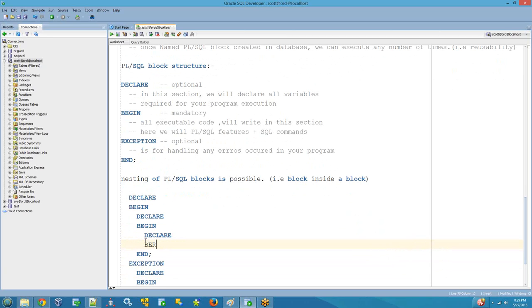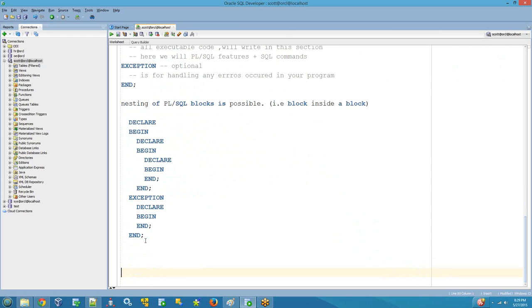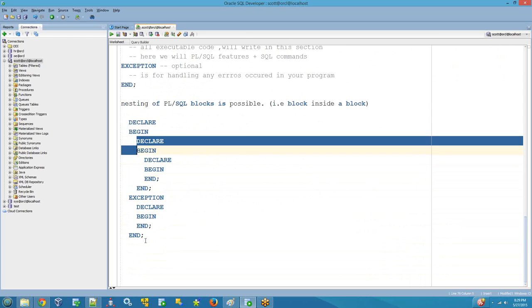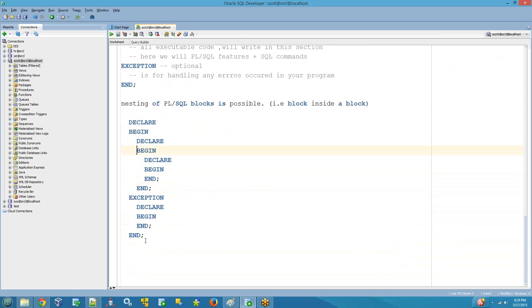Declare, begin, end. See, here 3 levels are there. Similarly, we can write any levels. So the block inside a block. This is the innermost block, and this is the parent block of this inner block, and this is the final parent.